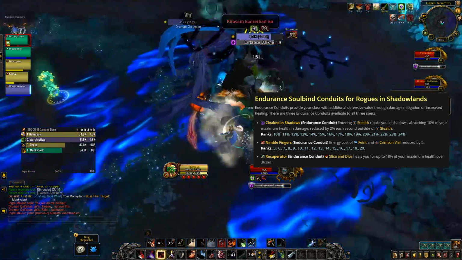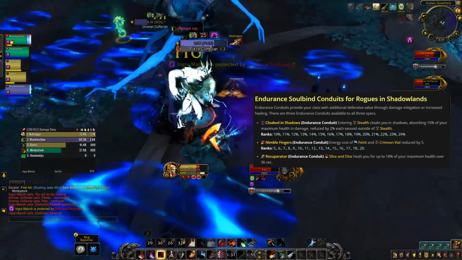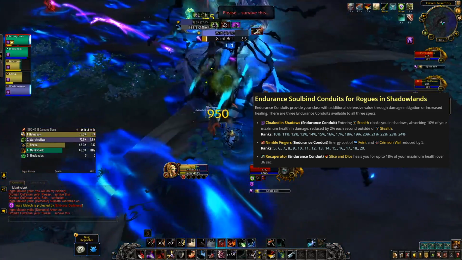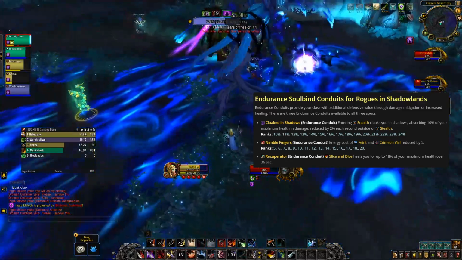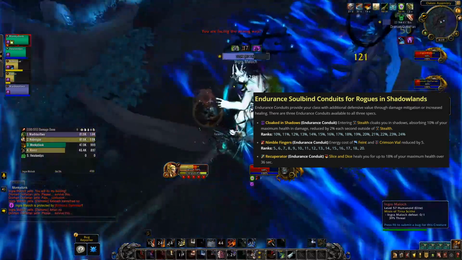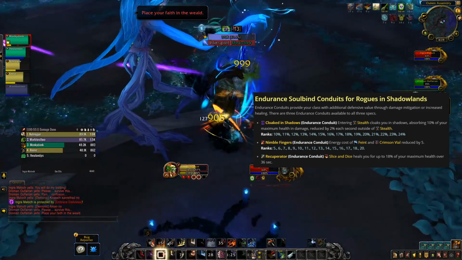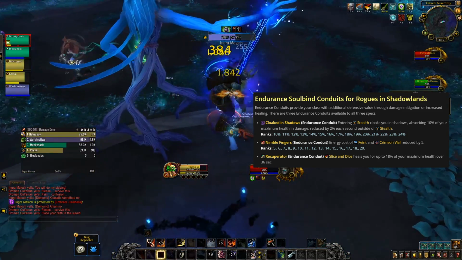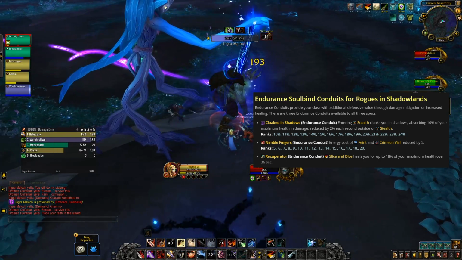Recuperator, Slice and Dice heals you for up to 18% of your max health over 36 seconds. This should have ranks in it, so I'm not actually sure what the ranks are supposed to be, guys. I don't know if that's the basic rank. I don't know if that's the max rank. I suspect it might even be the basic rank, and that this actually gets much stronger than that. But nonetheless, this should be, I think, a very, very good endurance conduit.